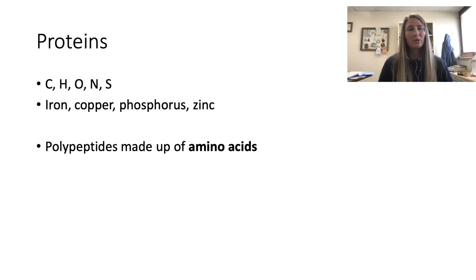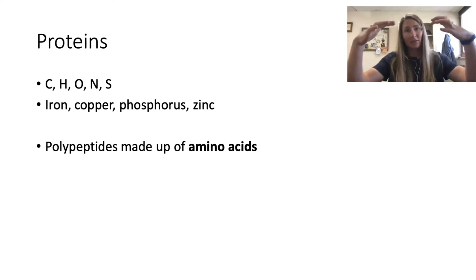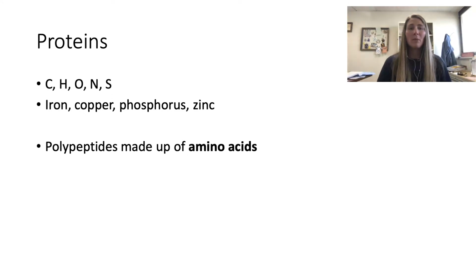But if we think about proteins beyond the level of atom, being the smallest basic level, once we put atoms together, we make things called amino acids. So amino acids are the basic structural unit of a protein. If we put amino acids together to the next level, we form polypeptides. And polypeptides are the more tangible, and I say tangible, we won't ever really feel proteins on an individual unit, but the larger subunit that helps us create muscle in our body or enzymes that help us function.